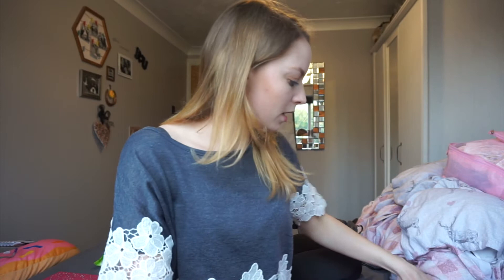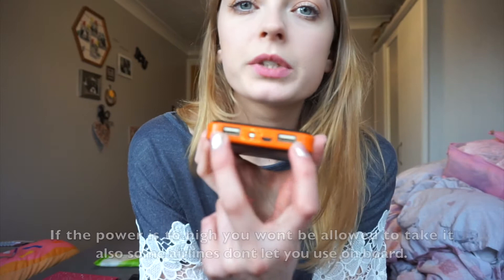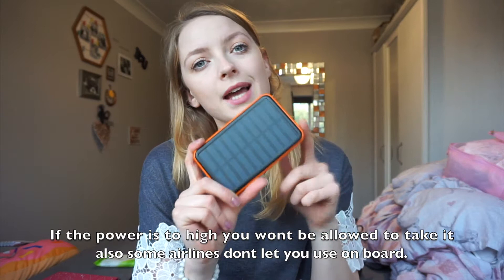The next thing I got from eBay — I bought this a while ago — is a portable charger. It also has a solar panel on it, so if you run out of charge you can just leave it out in the sun and get some battery from it. It's also got two ports so you can charge two different things at the same time. When you're travelling, especially on a long-haul flight, you're going to run out of battery. I can charge my Kindle and my phone all from one charge. I think it was about £6 or £7.